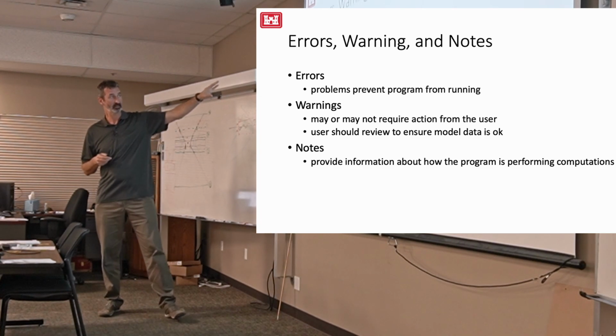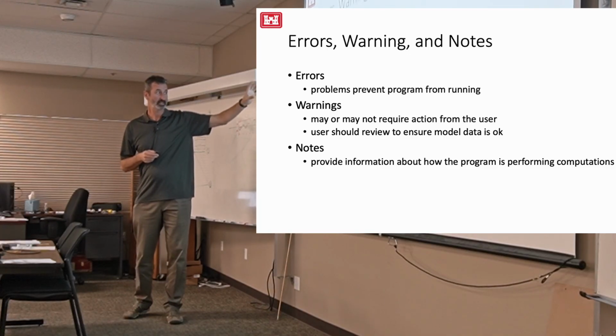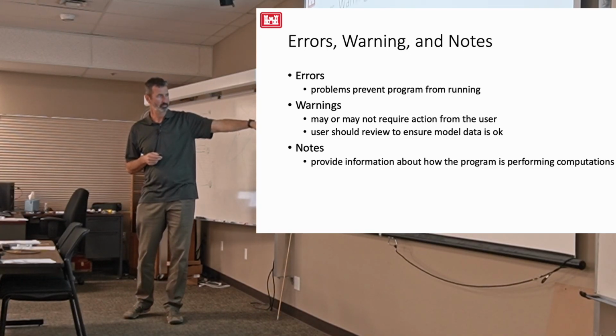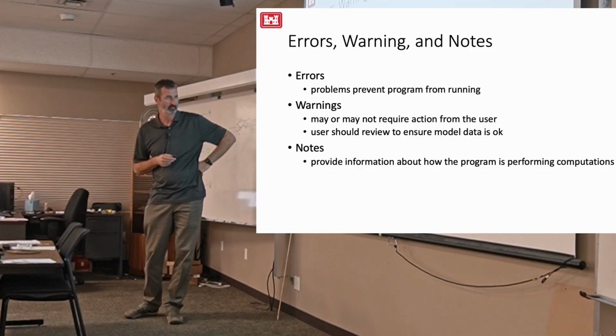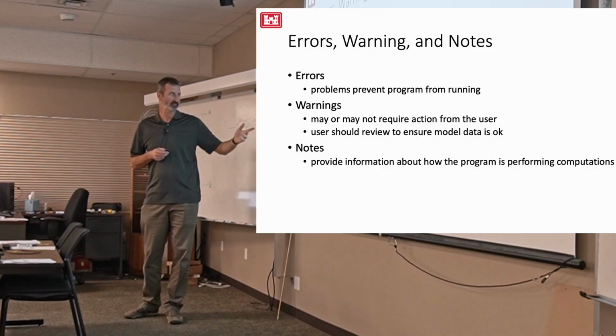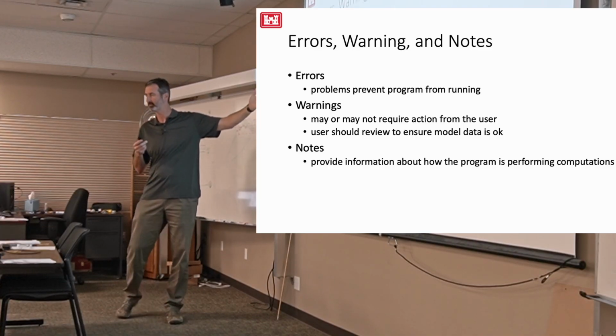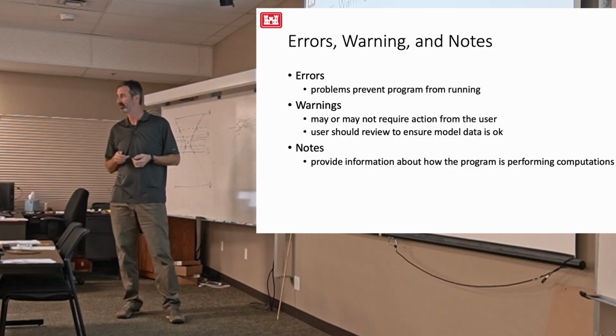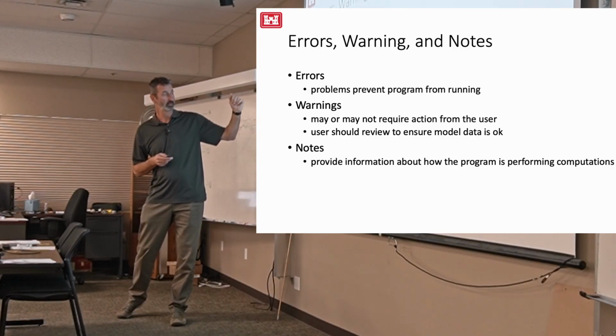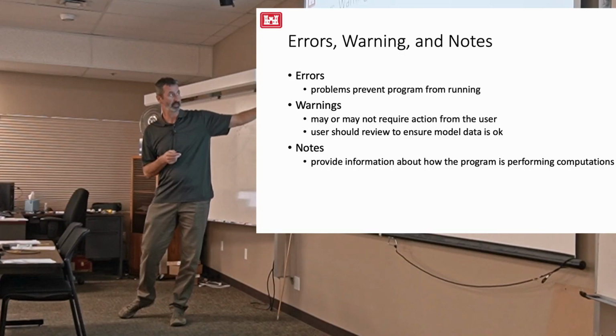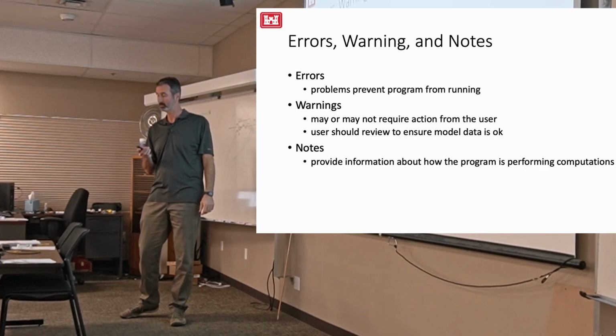Okay, so there's errors. Warnings just let you know. Notes provide information about the program and how it's performing. The one like the divided flow, I think we called that one a note, and it moved up to a warning at some point where there was an island. Anyway, so there's three different flavors of them. But notes are just information about what happened, and warnings are things you should go look into.